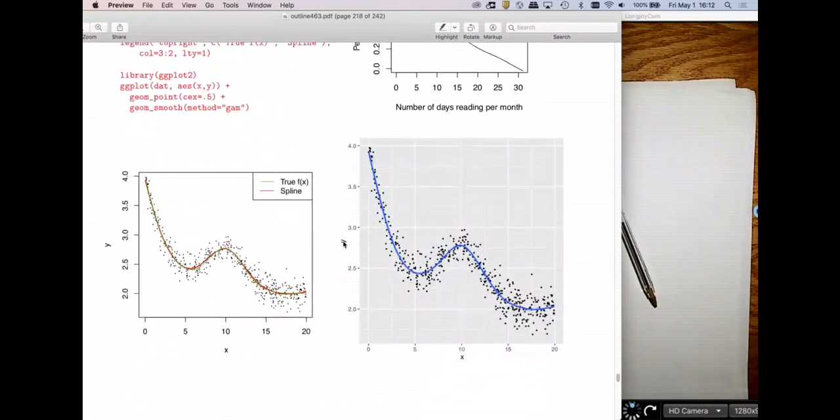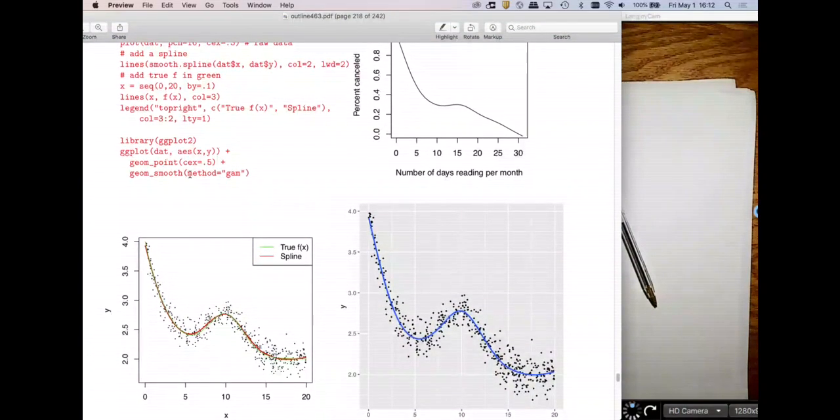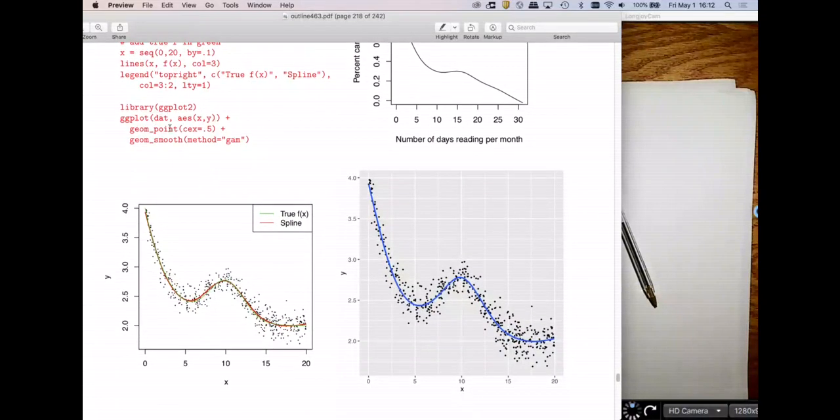All right, that works. ggplot also offers a spline command. So if I use ggplot, geom_point gives me the raw scatter plot. cex equals 0.5 just means make the dots a little bit smaller. But then I can add a smoother to it. So we've seen this before in the class. If I say method equals lm, you get a line. If you say method equals gam, you get a smoothing spline. And again, this function is remarkably good. I didn't superimpose the true function, but you can see we've captured the middle of it.